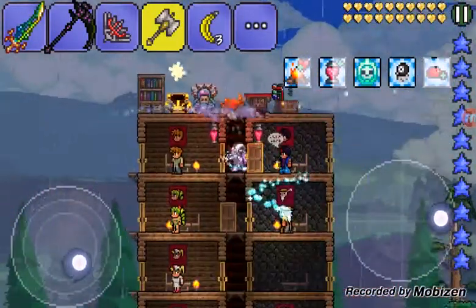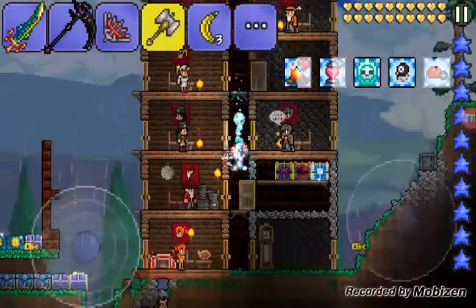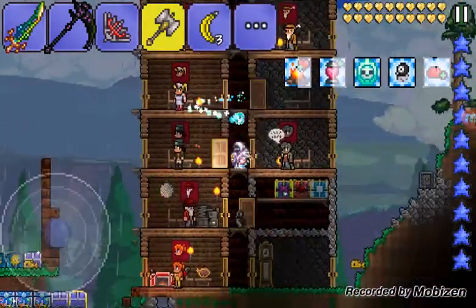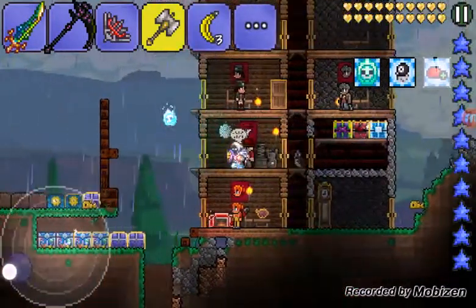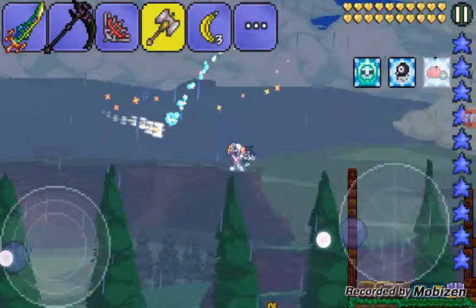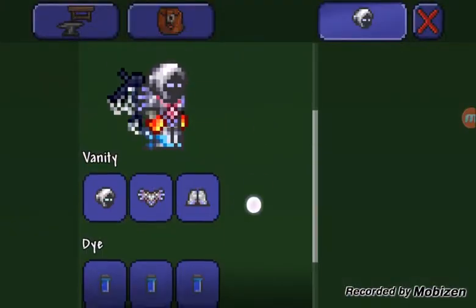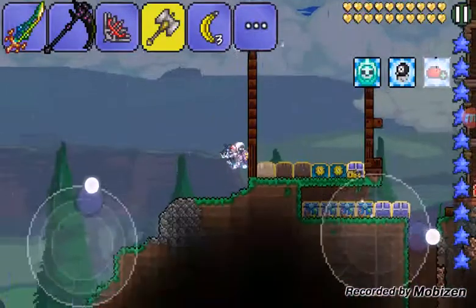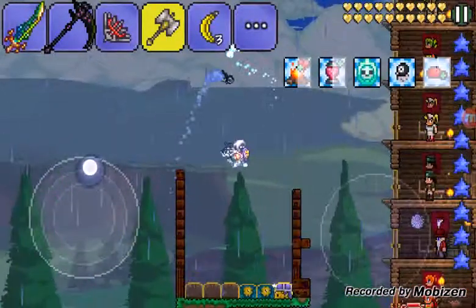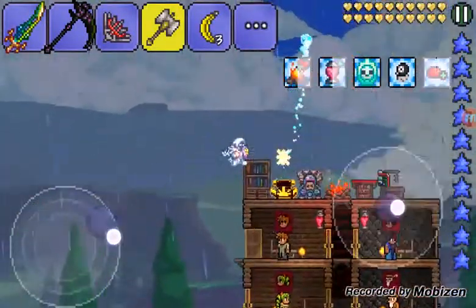I'm not sure what we're going to do. If you're noticing something different about my world — yes, I won't be recording any more Terraria videos on my phone, because all my stuff on my Terraria phone got deleted — actually, got transferred to right here. I also have an Ink Shield now, one of the best accessories in the whole game of Terraria.